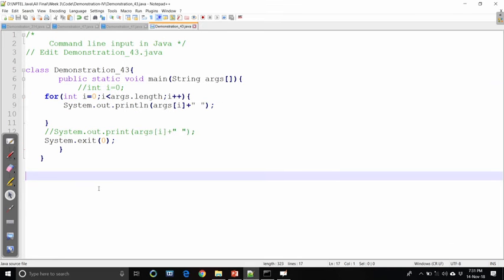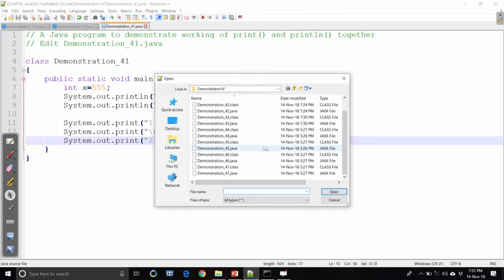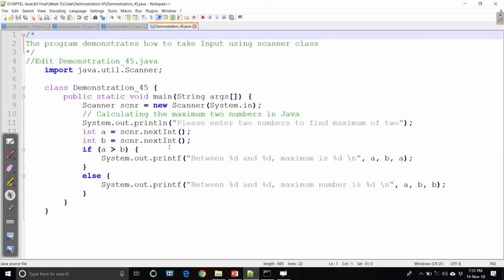So, this is the way we can pass command line input. Now, we have one more example. Command line input needs to be used very carefully, because you have to check whether you have passed input or not. If you add some steps for that, it will be a more robust program, but regarding writing robust programs we will discuss in detail later on. So, it is demo 4.4.